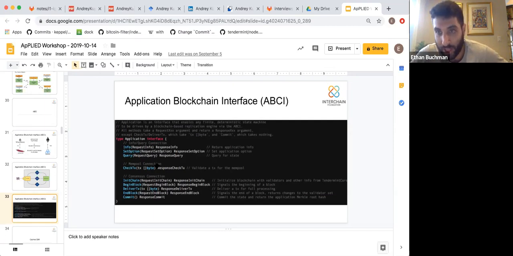Then there's the mempool connection, which only has the one method, which is CheckTX, and it basically just passes arbitrary bytes as a transaction and gets a response. And then there is the consensus connection. In the consensus connection, we break up basically the delivery of a block into a few different messages. So first of all, when the chain is initialized, the very first time when we're at height 0, right?